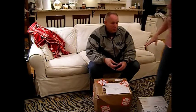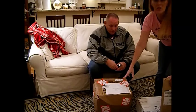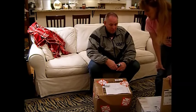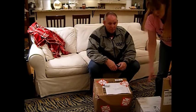Here we have the donation of the crystal for me, because I like Goodwill finds and stuff like that. Sherry sent me these things. I mentioned it in another video. I want to thank Sherry for this. And this is the crystal, and I think this is the suitcase that she sent me, the decorative suitcase.